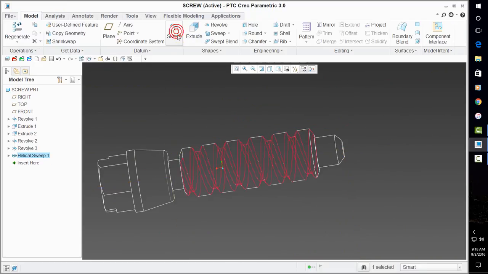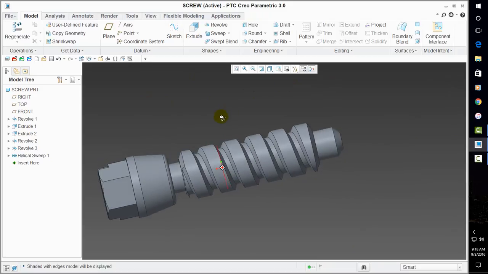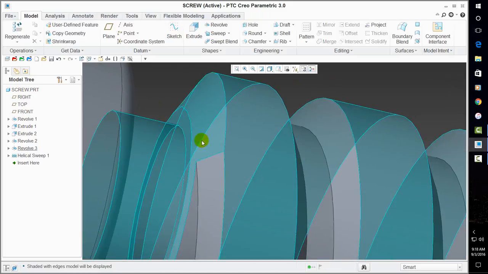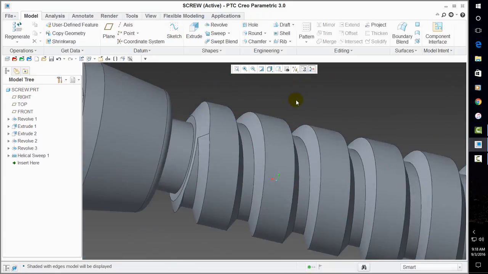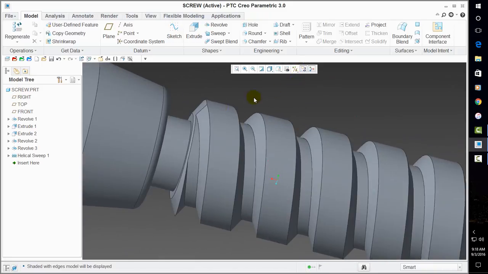Let's go check our pitch. That's what we got so far. We can tell something's not quite right. Now you see why I put that taper in. See how it transitions here with that taper? It would have looked funny if I didn't put that taper in there. That 30 degrees would look kind of funny.